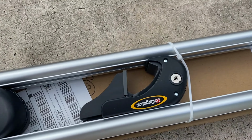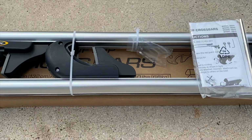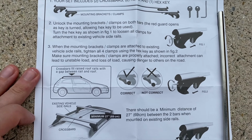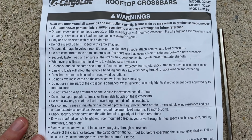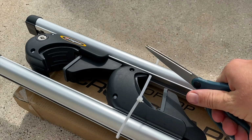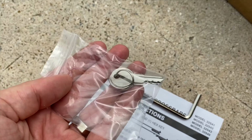Okay, so here's a look at what's inside the box. These are the two crossbar rails, and they're gonna lock onto our existing side rails that we have on the vehicle. Here's a look at some of the instructions, the do's and don'ts, some warnings, which seemed like there was a decent amount of them, but I suppose there's a huge liability there. We're going to cut these zip ties here and get it ready to install.